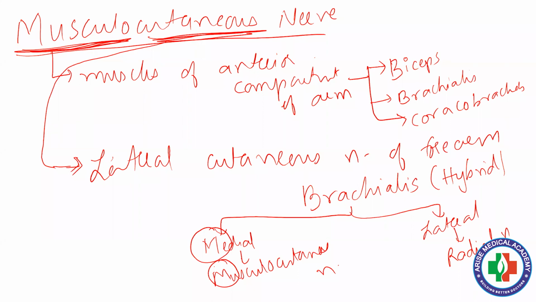Next. Then let me explain what kind of clinical scenario will come and how you should be ready for this. You have two simple parts, muscular part and cutaneous part: muscles of anterior compartment of arm and lateral cutaneous nerve of forearm. The muscles of anterior compartment of arm, BBC: biceps, brachialis, coracobrachialis. And in that we understood the brachialis. Now concentrate on biceps brachii, the muscle in the anterior aspect of the arm. This is helping in flexion of the elbow.